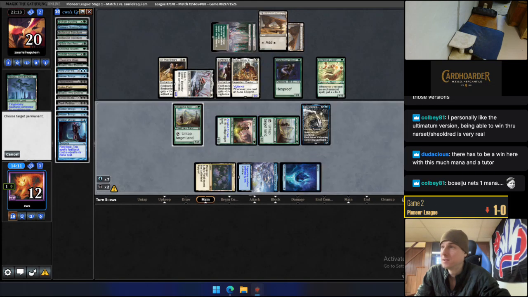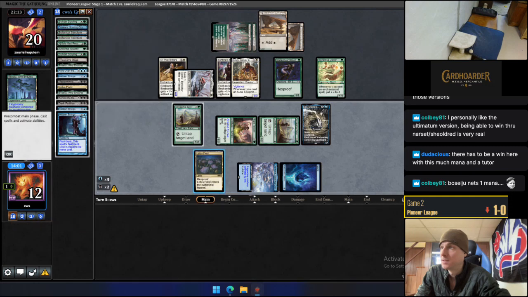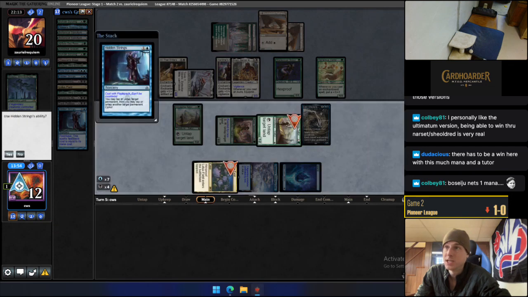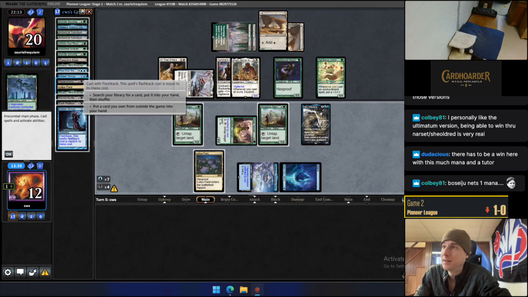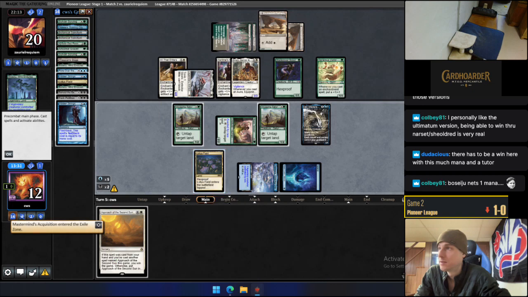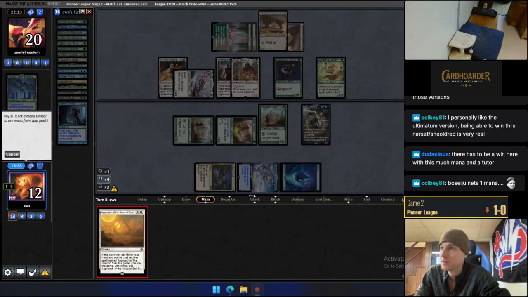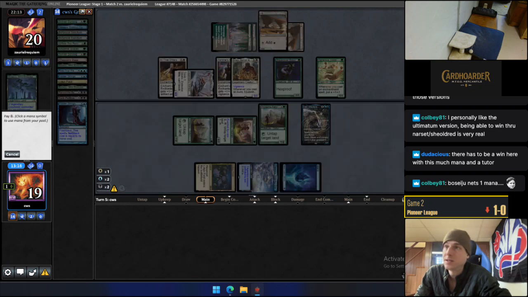We can Hidden Strings. Blue again. Black. I'm just kind of going through the motions here, just generating a lot of mana. We can grab the... let's see, what do I want from the deck? So I have 11 mana. Yeah, let's just grab the thing. I have Approach. Cast Approach. Cast Hidden Strings.